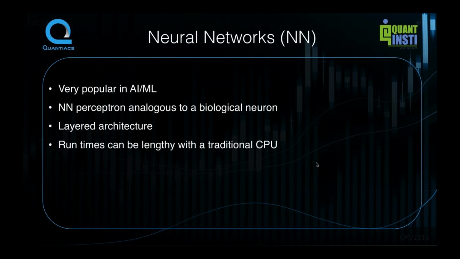The good news with neural networks is that when set up and trained correctly, you can get extremely good results. One of the downsides is that the runtimes can be extremely lengthy with a traditional CPU. I mean, just imagine a matrix of nodes, each one can communicate to all the others. You can see that just the cross products and the number of calculations is going to be extremely high. The good news is there are libraries that will work on the much higher-performing GPUs, and that can cut down the execution time by up to a factor of 25.